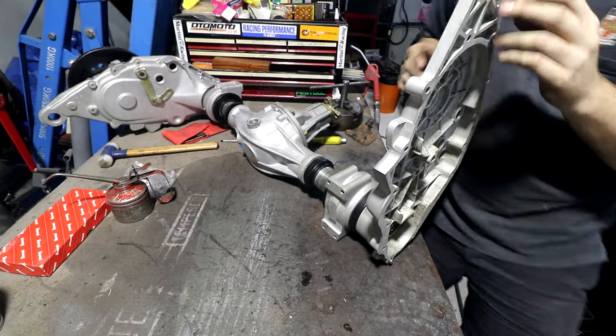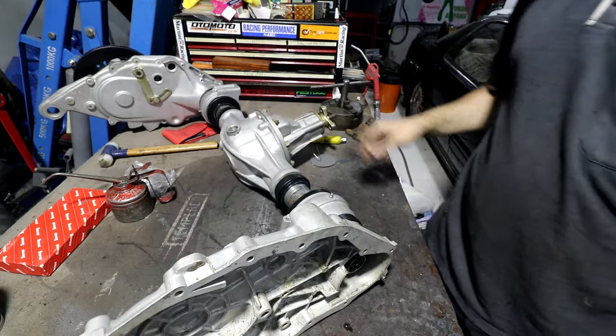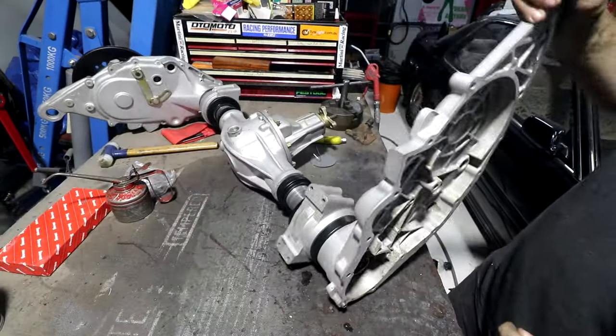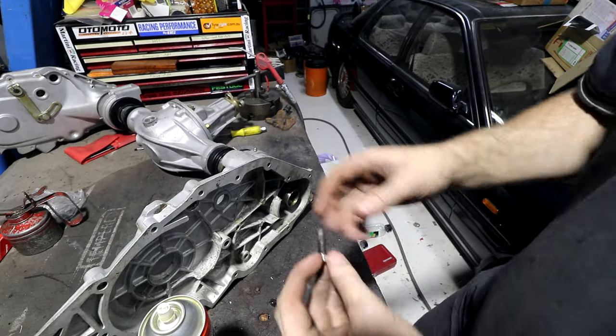Anyone that's been here in the last 2 years probably remembers climbing over this thing to get to the bathroom, because that's where it's been sitting for the last however long. But that's on there. Seems like it moves smoothly. I'm just getting ready to chuck the bolts in here. I was just giving them a quick clean.